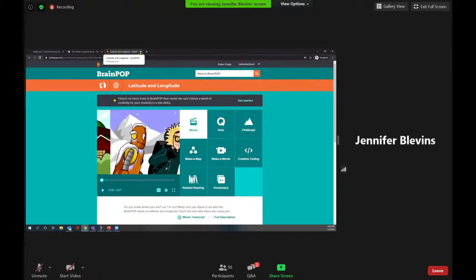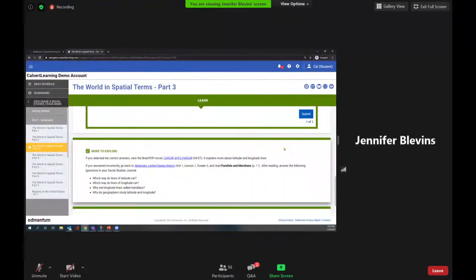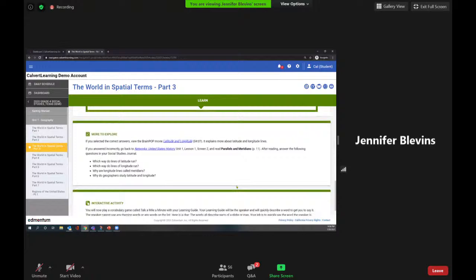We do recommend, if you're going to use an iPad, that you use the Safari browser, not Chrome. There are some resources that only work in Safari. We would also want you to make sure that you are running the most up-to-date version of the Apple iOS.